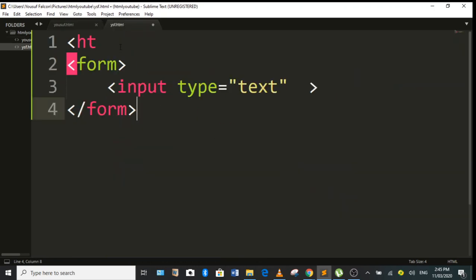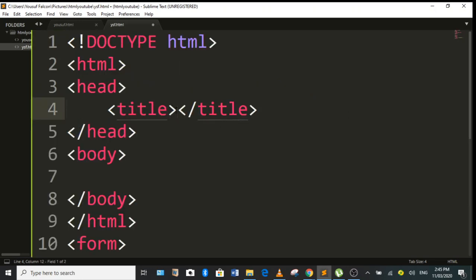So I am going to make a new file here, and that is the HTML file. What we have discussed earlier, I am using this knowledge in making an HTML form. So I am starting by writing HTML.